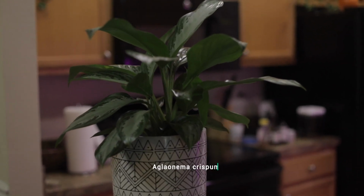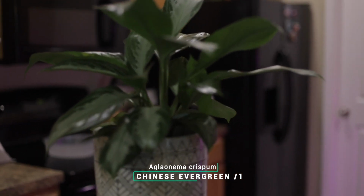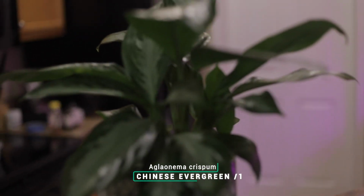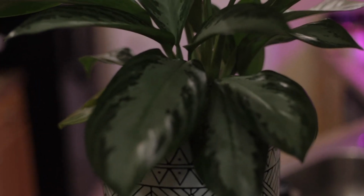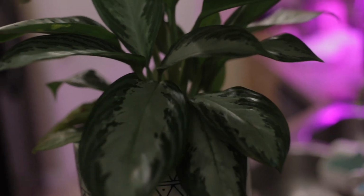Okay, so let me start with my first plant. This is the Chinese evergreen. It's also known as the Aglaonema crispum. It does really well in low lighting conditions. In fact, this is one plant that has been way indoors. I kept this in my kitchen, and I love the foliage. I really do love the foliage.